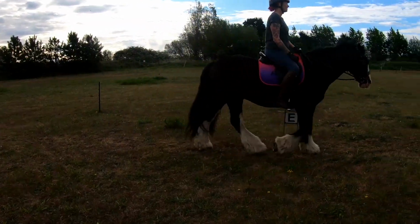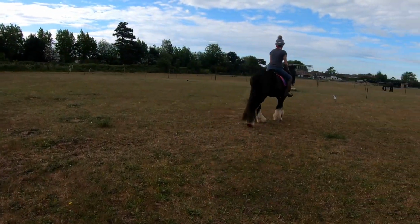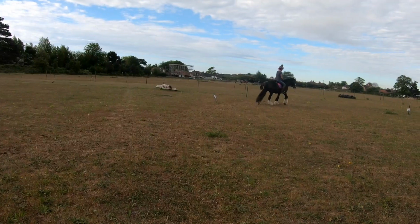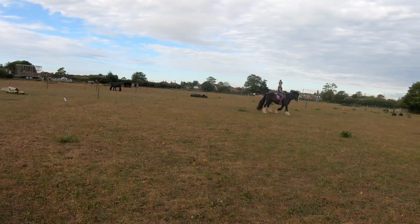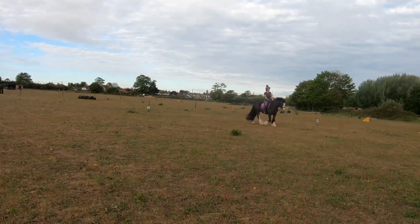So the previous times I've used this has been bright blazing sunshine, and the Pivo has struggled. I'd say it tracked me 60 to 70% of the time. Today, because it was a little overcast, the sun wasn't too bright, I would say I'll give it 85-90% of the time the Pivo had no problem tracking me.